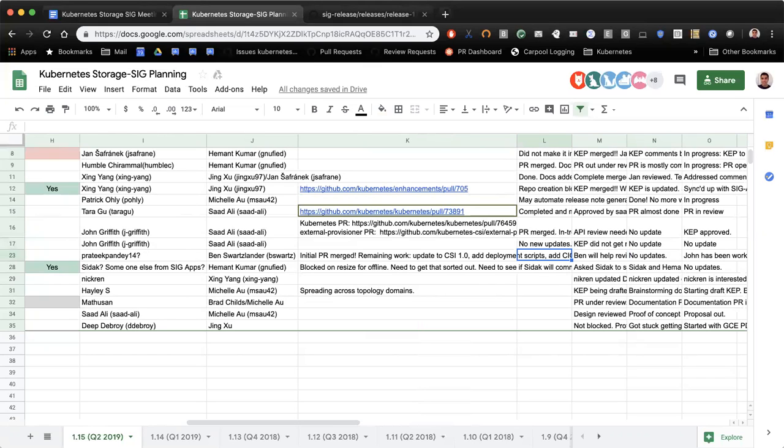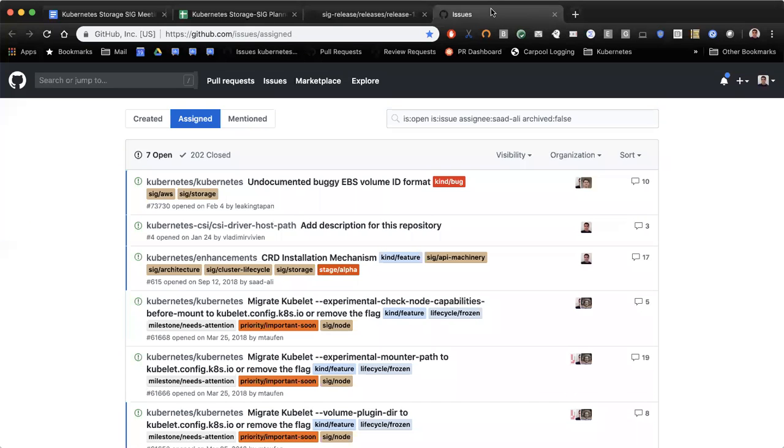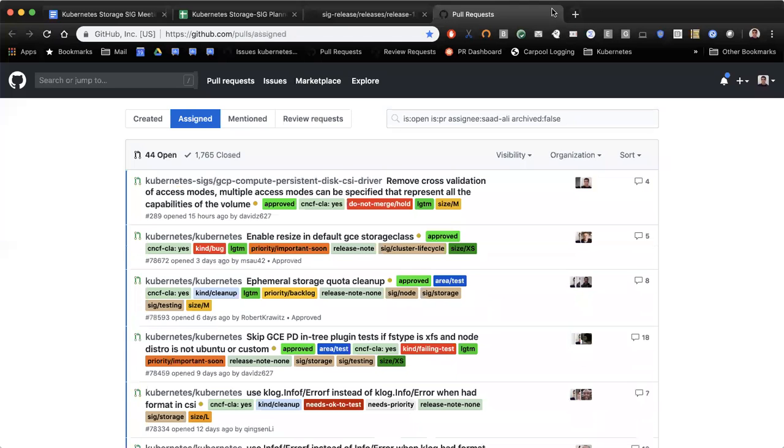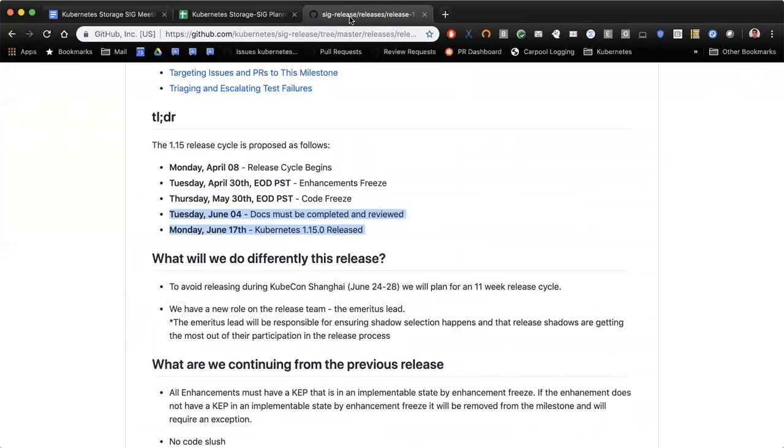Is there an easy way to find things that are assigned to you? Because that's never been easy for me. Yeah, there's these tabs that I use. So if you go to GitHub issues assigned, that'll open up everything that's assigned to you. It should be PRs. Oh yeah, there's a PR version as well. Okay, yeah, I think I see it. Cool.